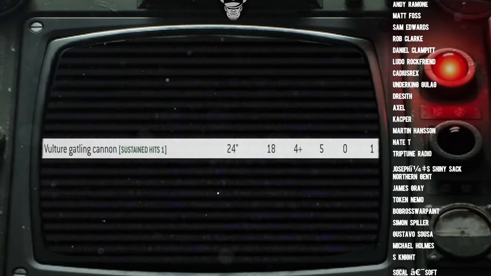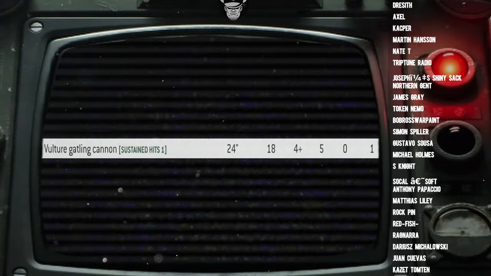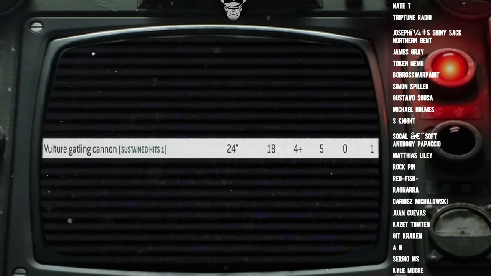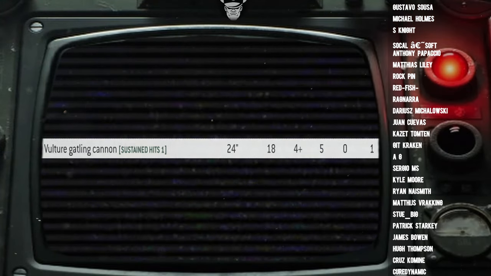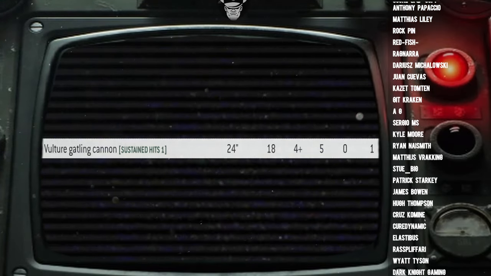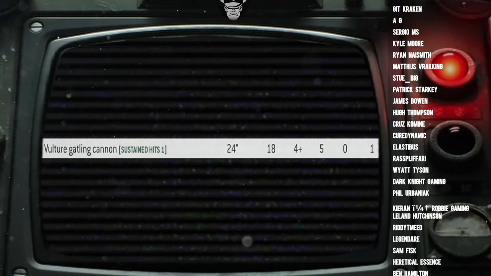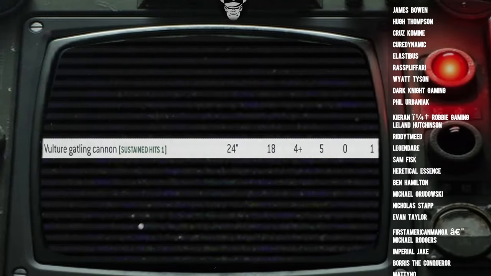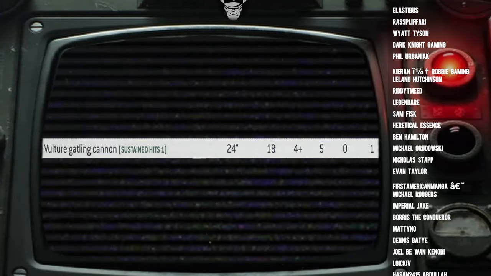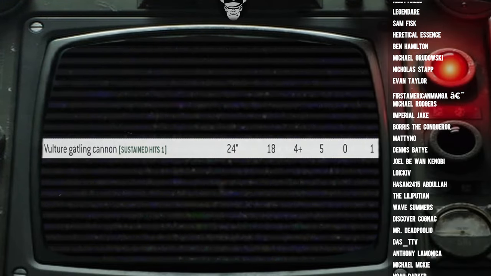The Vulture Gatling cannon is a 24-inch range, 18 shot, and bear in mind it's got two of them, so yes, that is 36 shots. Ballistic Skill 4+, Strength 5, AP 0, Damage 1. But it also has sustained hits. So you are going to be getting 18 shots, but on average, you're going to get 6 sixes to hit. And so that is going to generate 6 sustained hits.